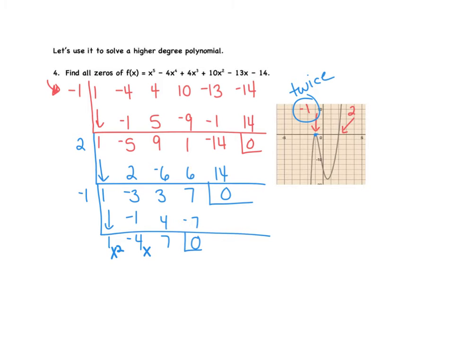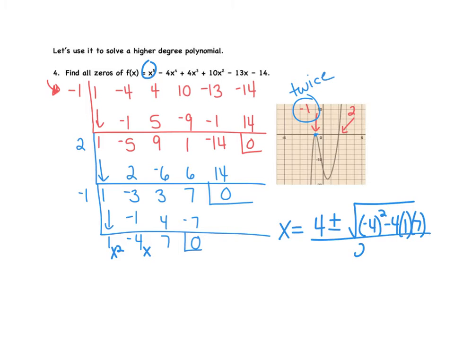Now, from the graph, I'm not going to try to find a rational 0 because I only physically see 3 zeros in the graph. I know that it has to have 5. So where are the other 2? Well, they're going to be complex. And they would come from the quadratic formula. So I'm going to quickly do the quadratic formula. So x equals -b would be 4 plus or minus the square root of b squared minus 4 times a, which is 1, times c, which is 7, all over 2 times a is 1, so all over 2.